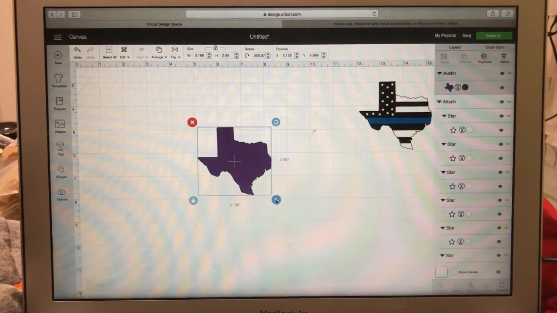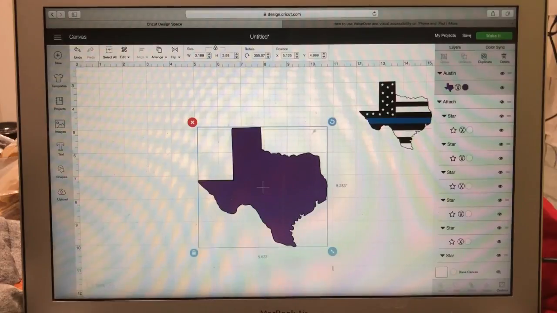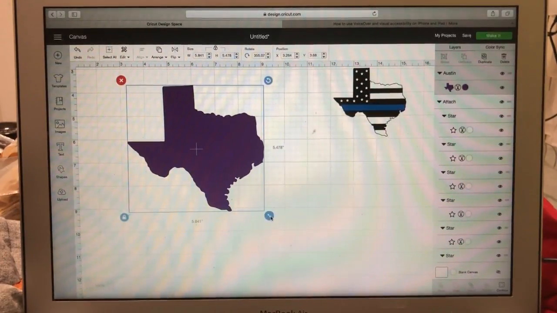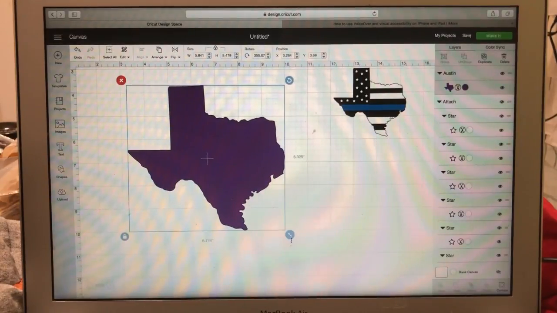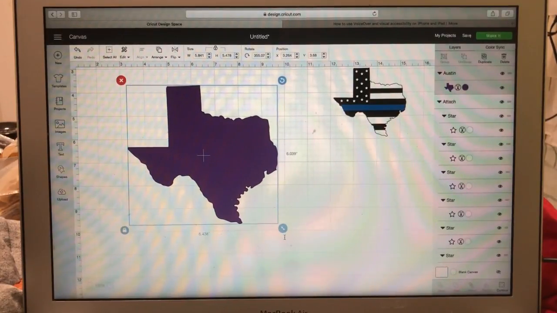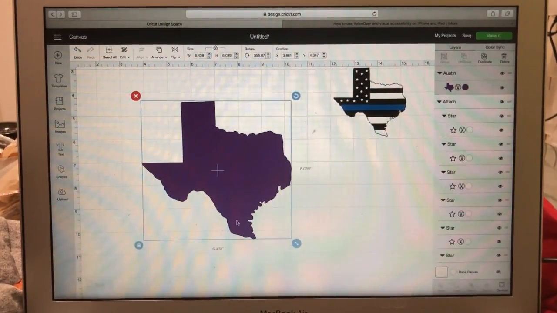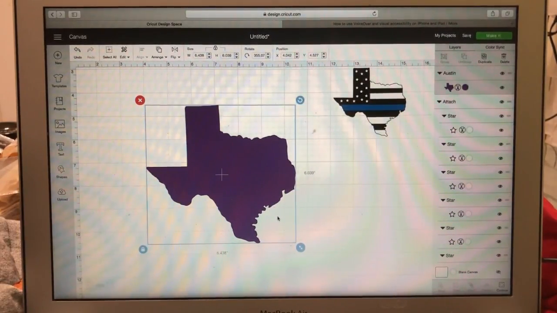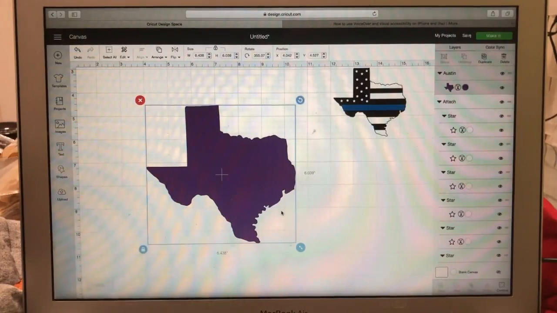Okay, so what you're going to do at this point, I like to figure out what size I'm going to be making it. So say that this is going to be 6 by 6. I would go ahead and bring it out to the 6-inch mark, something like that. Let's just say that I wanted it right around in here. So that's actually 6.39, 6.43. Just say it was that. So I'd bring in whatever design, whatever size I needed. It just makes it easier so when you're done, you don't have to resize it. But you can still resize afterwards.